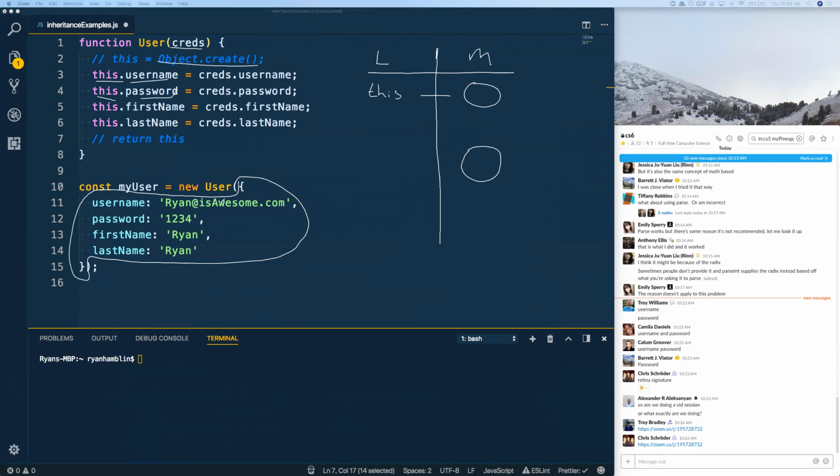And then eventually, my user is essentially what's being pointed to. So my user gets all of these properties and values assigned to it, okay? Because that's what's going to happen here. This is used to simply create the object, and then when we return it, this keyword will pass those properties down and then get garbage collected. The object that came in gets garbage collected, and what we have is a reference to a new object that our function created, where we can reference it at my user, okay? That's a really high level understanding of what's going on under the hood.